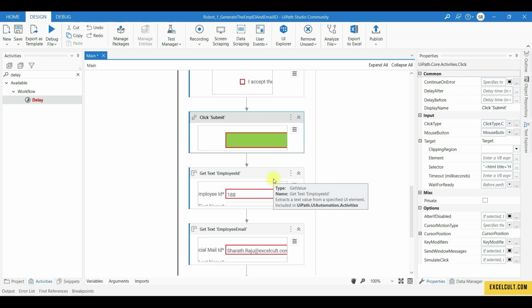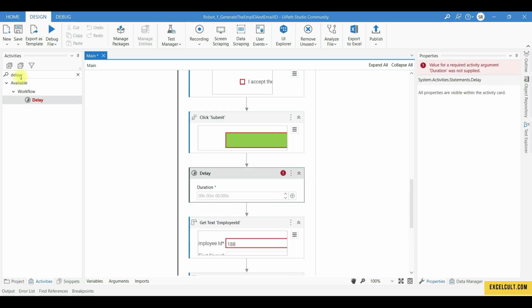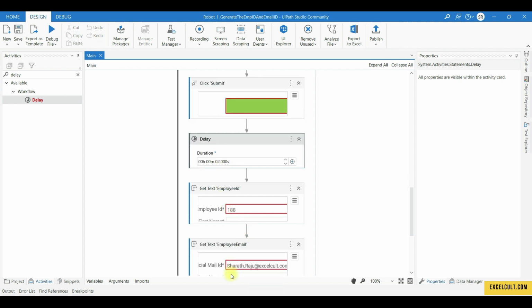So in this case, what we can do is search for delay by typing delay right here and then enter time span. For us, let's take 1 second. This refers to seconds, this refers to minutes, and this refers to hours. Maybe let's even take 2 seconds before we start fetching the values from the screen. Let's go ahead and run this code.